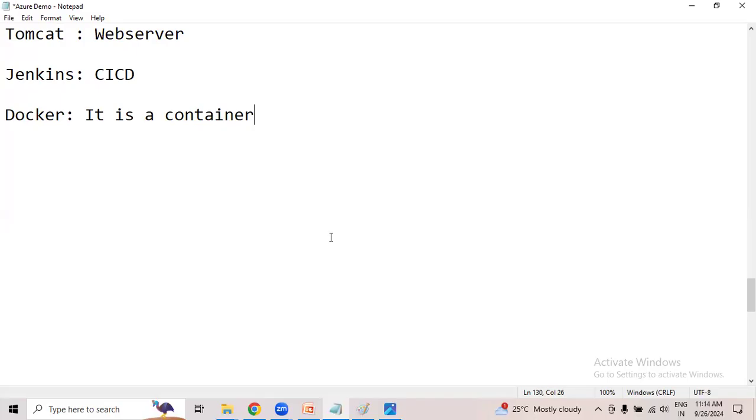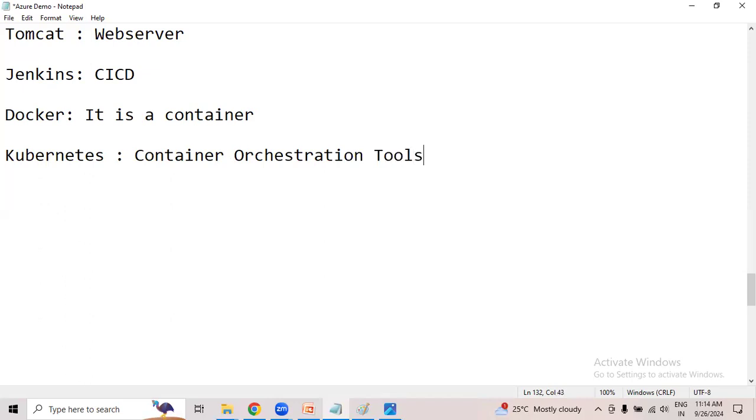Next, we are going to discuss Kubernetes. Kubernetes is a cluster, or we can also call it container orchestration.